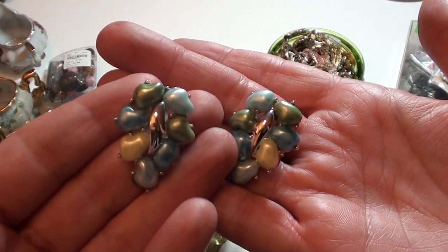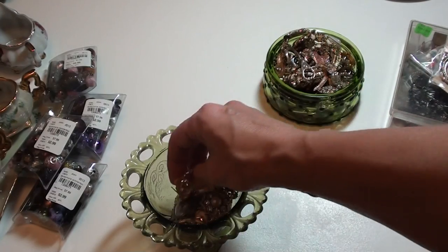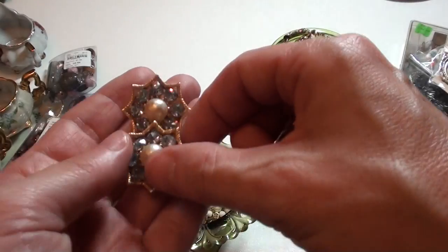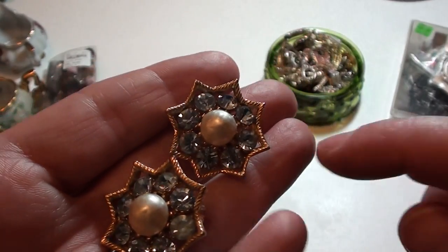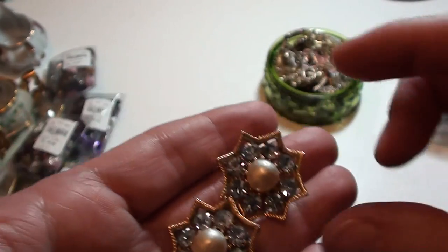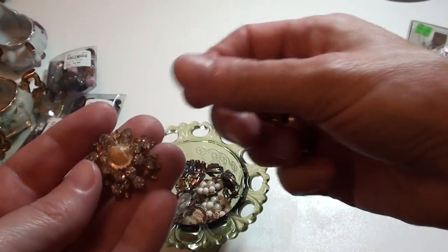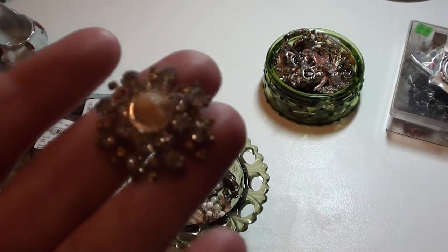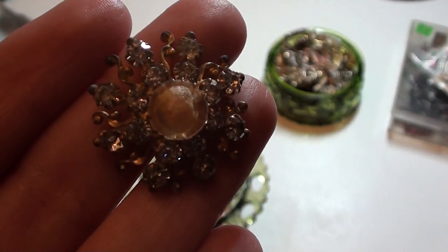These. So these were all $1. Let's see. Okay. Oh, I loved these. I saw these the first day and I said, nope, I'm not going to buy them. I'm going to wait. So they're really gorgeous. They're a blue with some gold and a pearl in the middle. Love those. This, there was only one, and actually the centerpiece is something that's fallen off, but I figured I can clean it up and put something there.